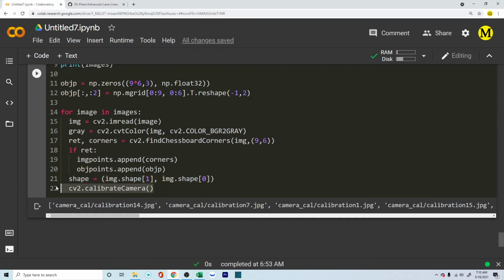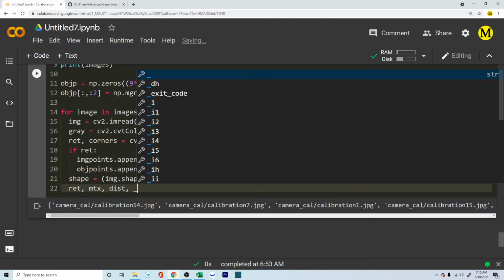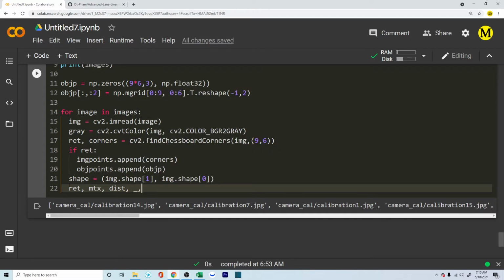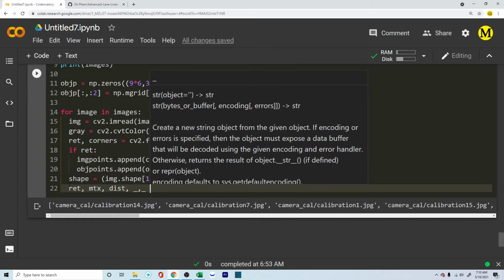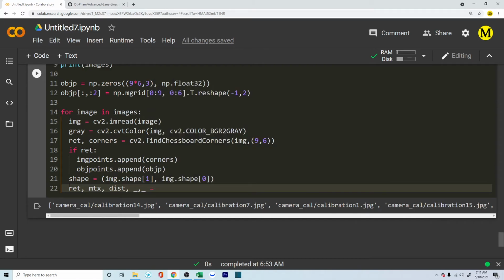And we saw that it is giving us about 4 or 5 values. One is the return flag, the camera matrix, and the distortion coefficient, which we'll call dist, and the R vectors, which we are not interested in, and the T vectors, which we are also not interested in. So we just initialize them as underscores.